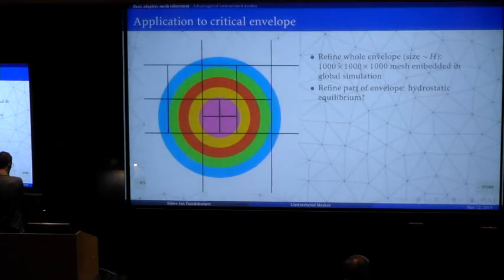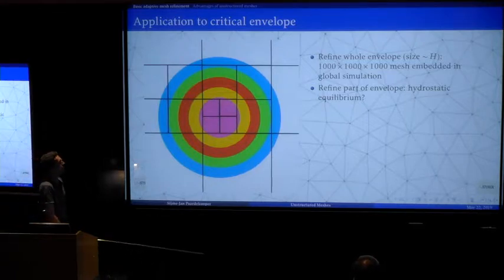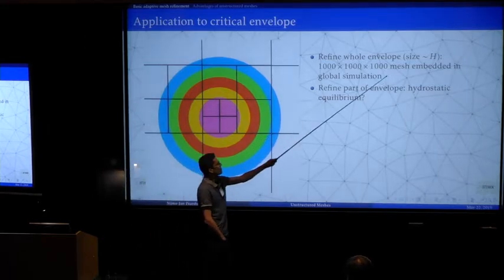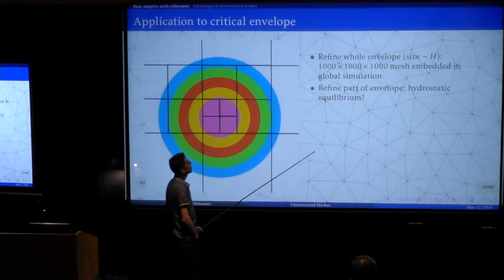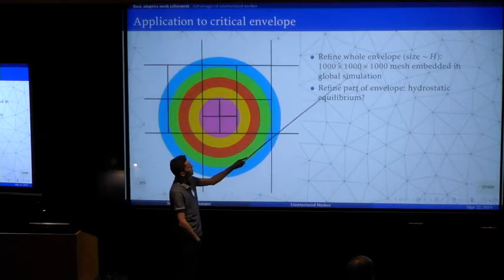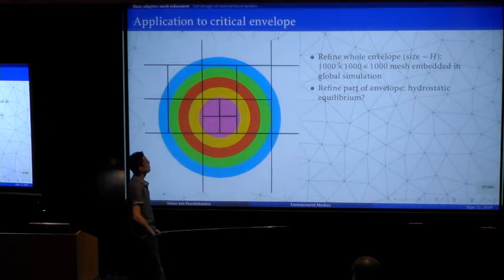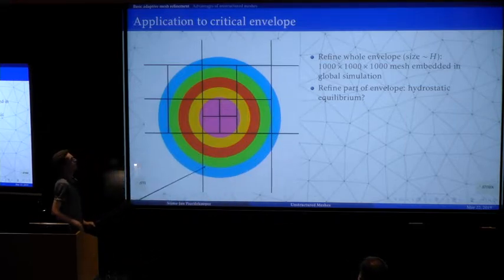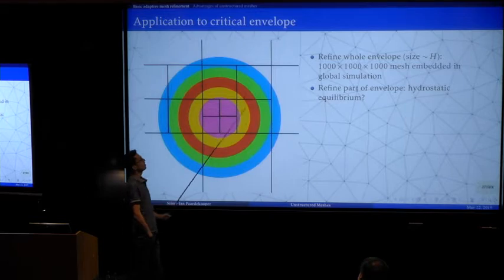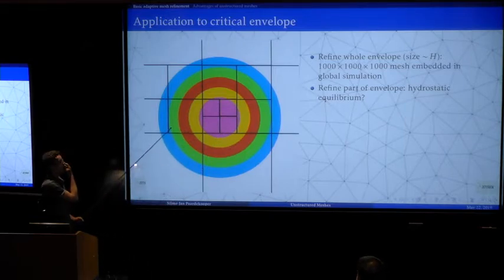For the second example, if we think back to the planet envelope that we want to resolve, one thing you might try is, well, if the whole envelope is about the size of the pressure scale height of the disk, you might think, let's embed a 1,000 by 1,000 by 1,000 mesh, which is the whole envelope, refined so that we can resolve the core. But that's just challenging in itself to do for a long time. But we can. This then still has to be embedded in a global simulation.